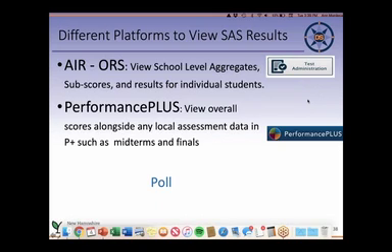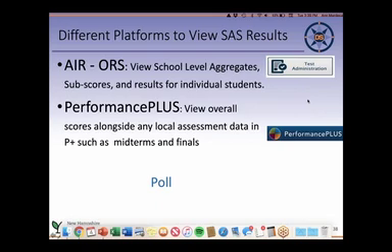Numbers are coming in. So 75% have used Performance Plus. Half have used the ORS, and some have even been to the iPlatform. Of course, I can't tell who's used all three or two of them, but great. Okay, so everybody has some experience with this. Let's close this. Thank you.